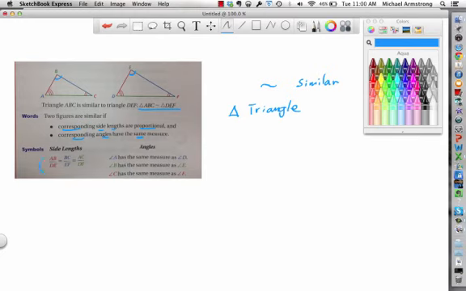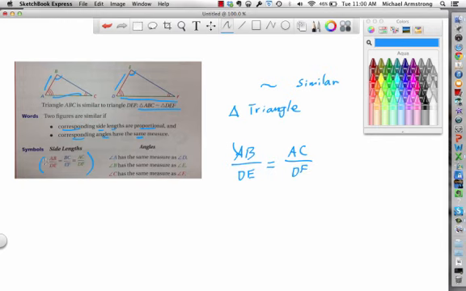So they have AB, which is this line, over DE. So you could make it as a ratio. AB over DE is equal to some other length, but you have to make sure that you match them. So I used AB on the top from this triangle, so I need to use, say, AC or BC. AC on the top over here, and then the corresponding length on the bottom, which would be DF.